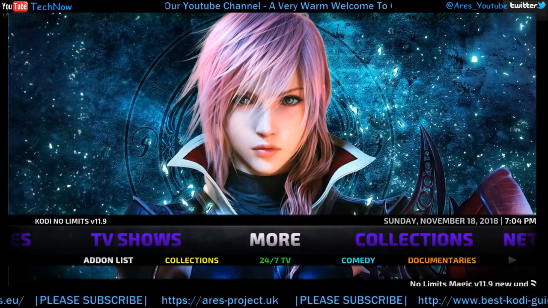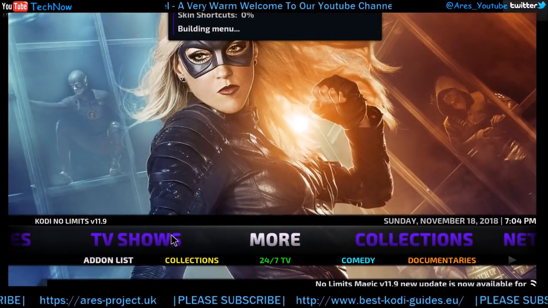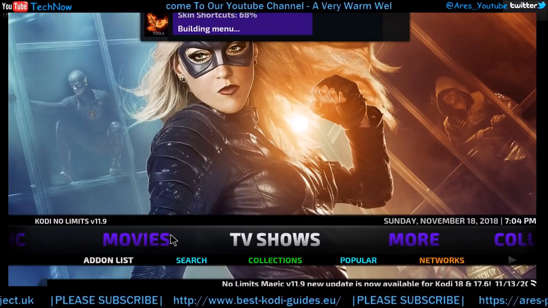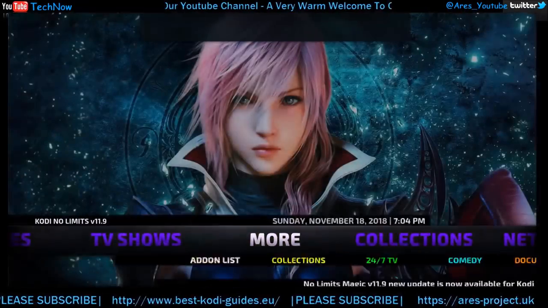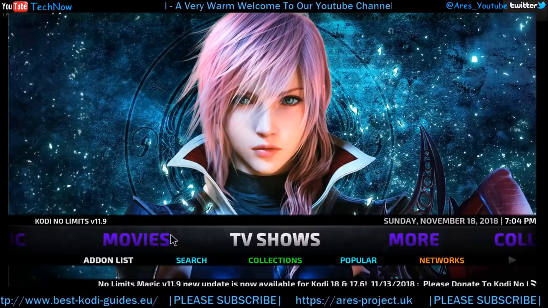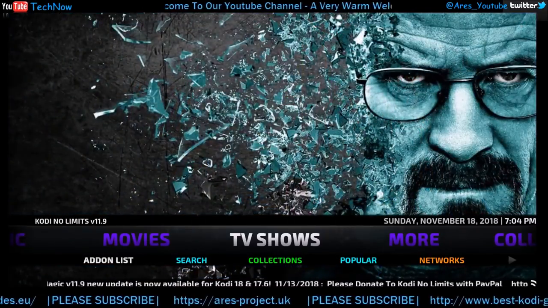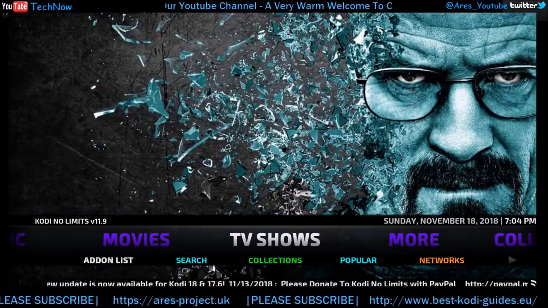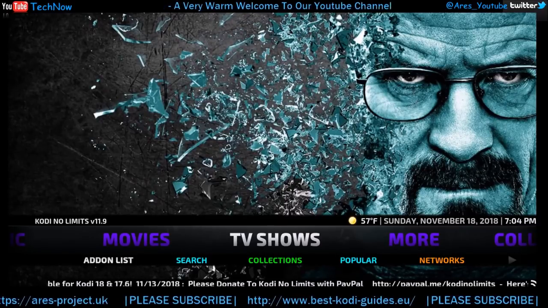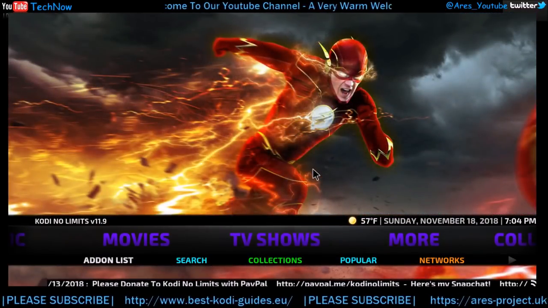Now, as you can see, in my opinion, this looks a little bit chunky, the lettering, things like this. But before we start messing about, I'm just going to let it do the skin shortcuts and build the menu. Okay, let it do that. Now, usually, I'm talking a bit here, but this is just to buy us some time as well. I usually give this maybe 30 seconds, 60 seconds, and for me a good moment when I know it's kind of done most of what it needs to do is when you get all the icons appearing on here. So let's just give it a moment and you'll see exactly what I'm talking about.